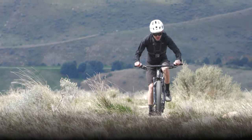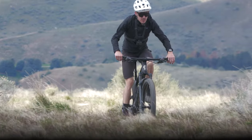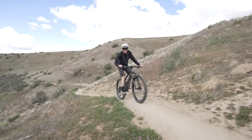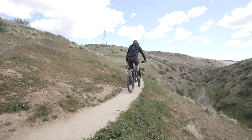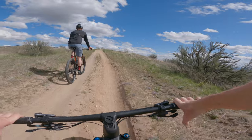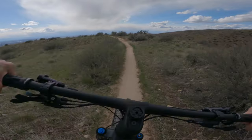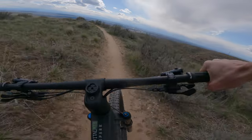When climbing, we were not immediately convinced the Spark would be a strong performer due to its upright body position while pedaling. While the Izzo had a similar pedaling position, we expected the Spark to put us in a more aggressive attack mentality — it shares the same frame as Scott's full-blown cross-country bike, after all. The Spark also relied heavily on the twin-lock system to maintain speed and efficiency climbing. The rear suspension design remained very active when open and would suck speed out of trails. Once we locked out the suspension, the Spark's climbing abilities were transformed and hammering up trails was enjoyable.